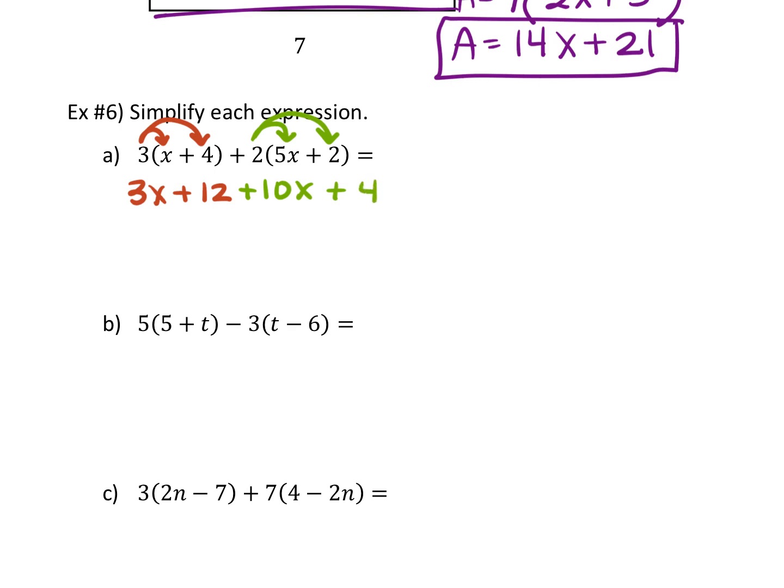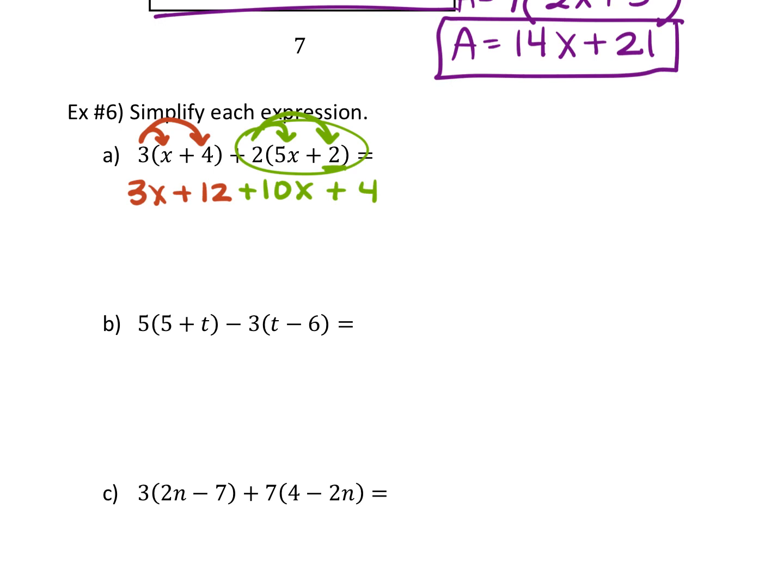Okay, and hear me guys. The thing that gets done wrong the most on these problems is people rush through this and they go 10x plus 2 because they just forget to distribute it. And I know you know that. So don't do it the wrong way. I know you know that it has to go to both. Okay, make it go to both.